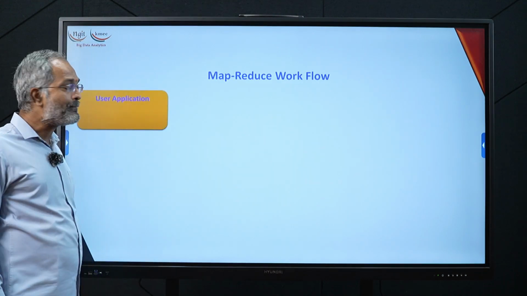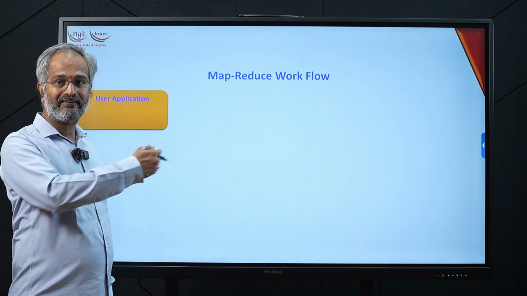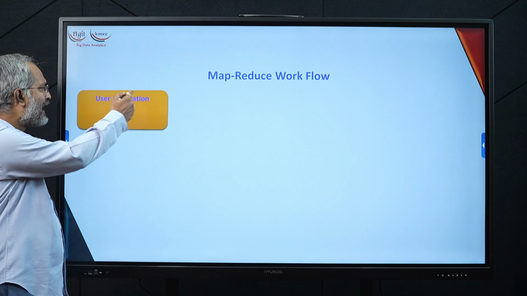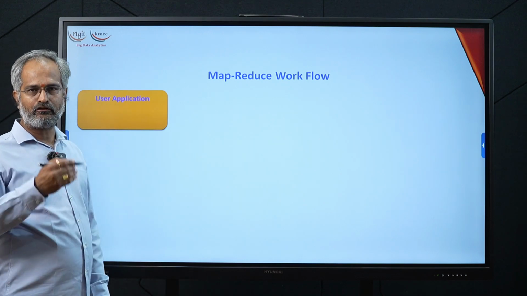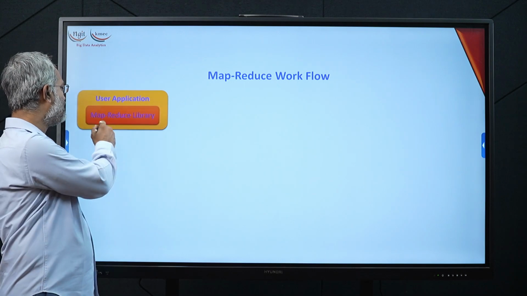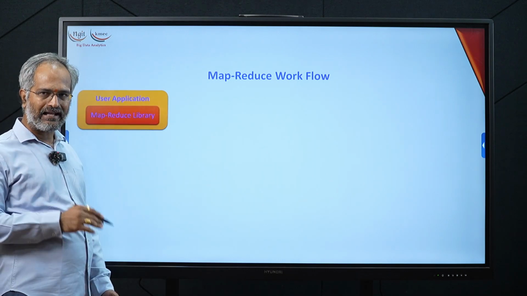Now the MapReduce workflow, how it is executing the entire process. We have the MapReduce user application. That user application has the MapReduce library.